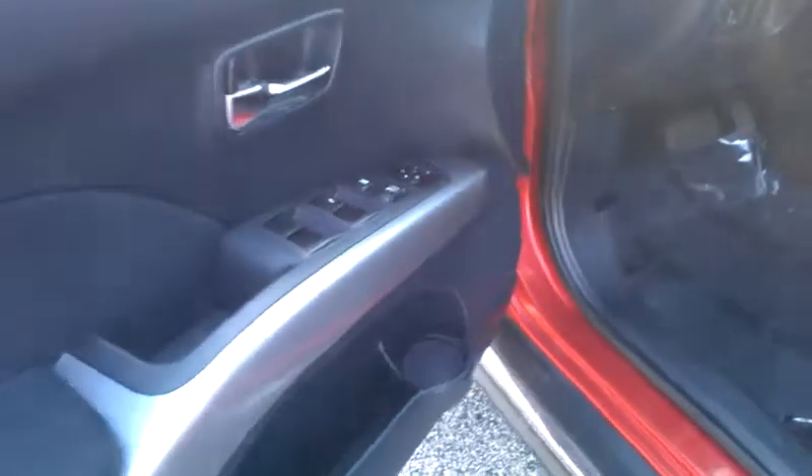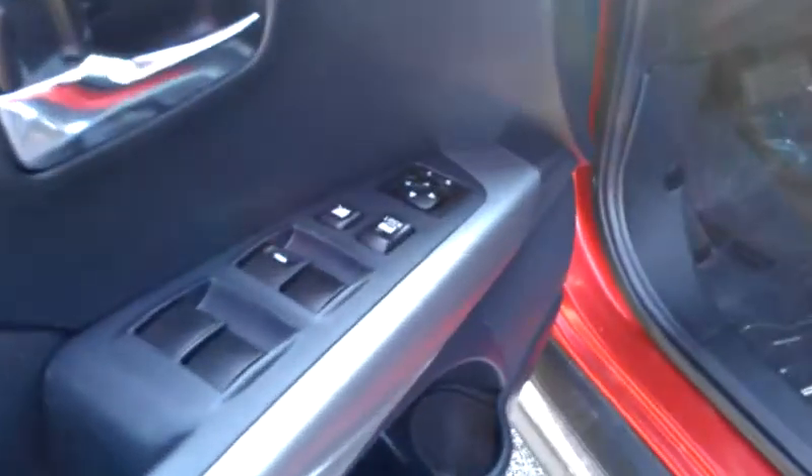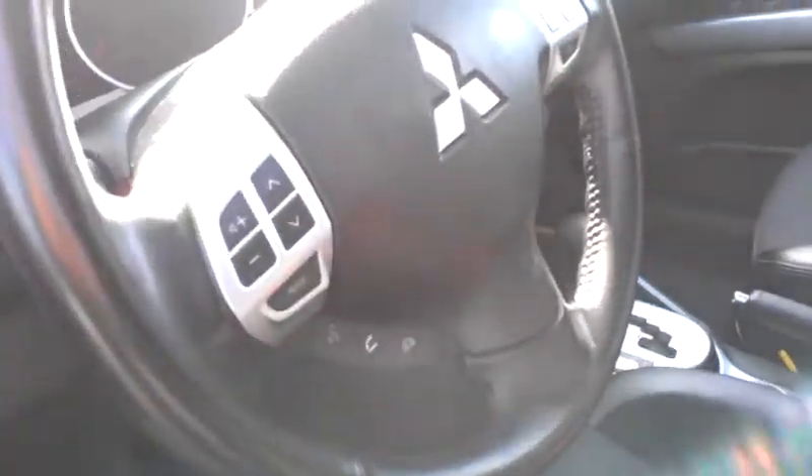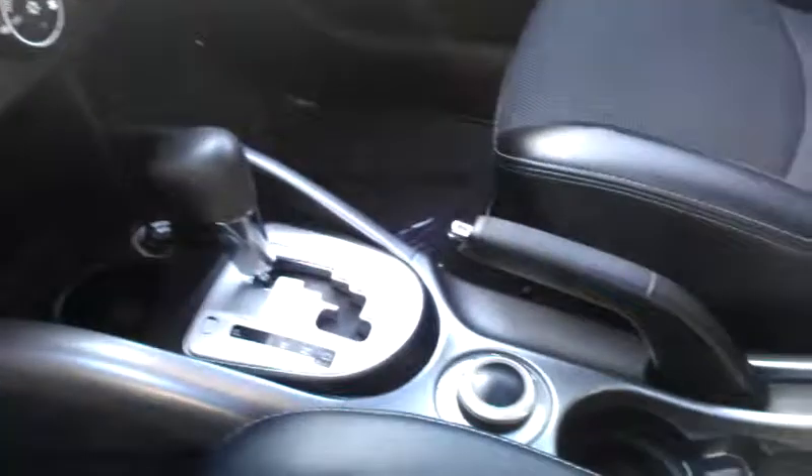You have your power windows, power door locks, and power side mirrors. You have your audio control buttons and the cruise control mounted right on the steering wheel. Also behind it, you have your paddle shifters. If you wanted to drive the vehicle in a stick-shift mode, it allows you to do it without having to use a clutch.